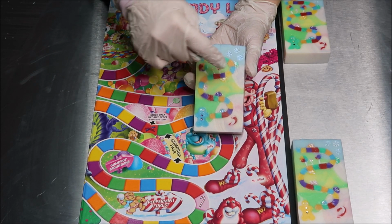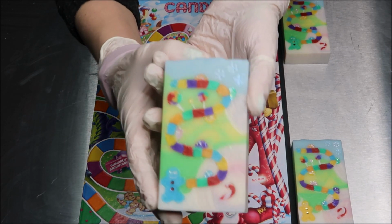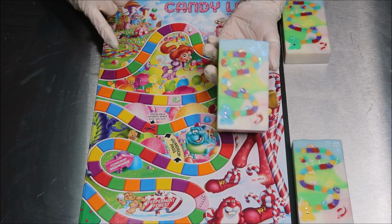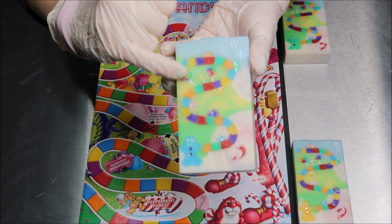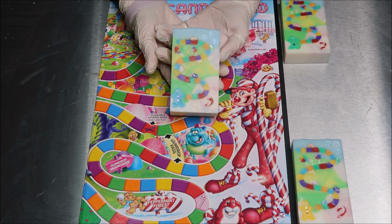And then I have gumdrops all around the board that I put glitter on. I hope the light is hitting that, so I could just add a little different texture. And then I have my little lollipop guys that are here. These are actually way harder to do and took me probably more tries than most of the rest of the soap did.